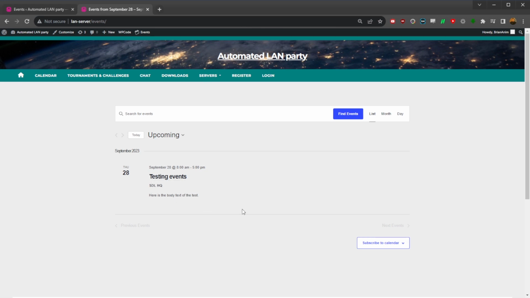It might be when people should get ready to leave, check-in times for different events at the event venue, or if it's something where you can align it with your convention, you might have stuff that's happening at the LAN for the convention also duplicated on here for easy reference.